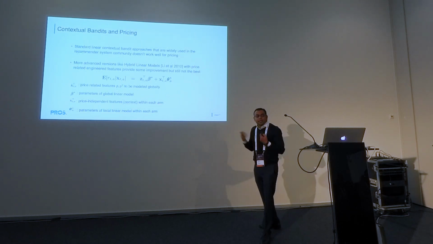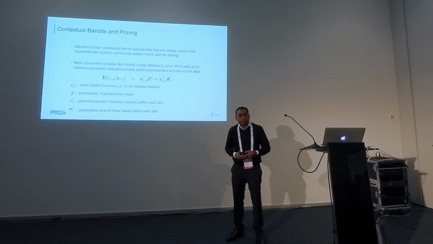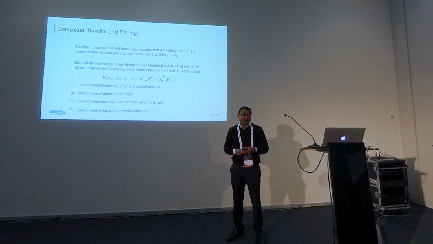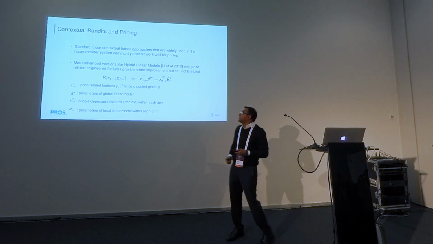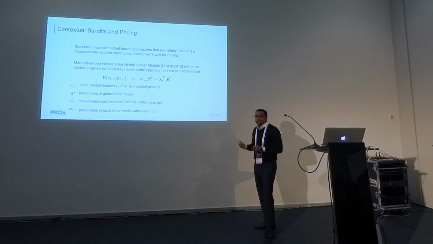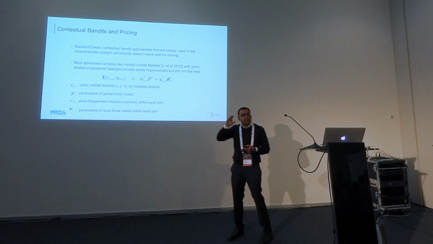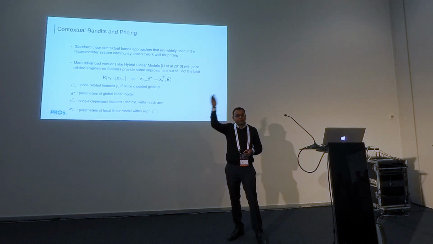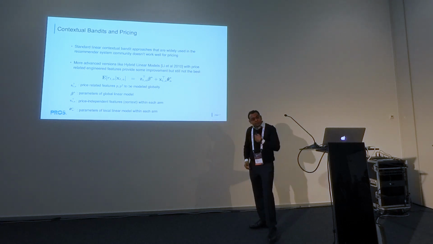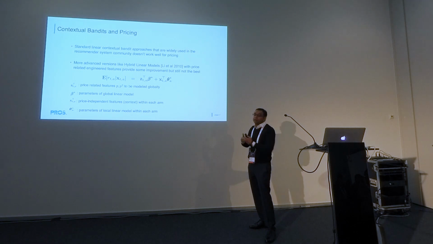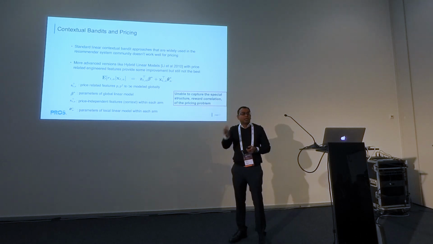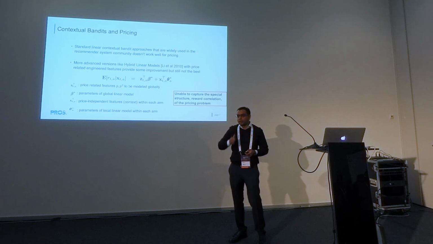That is why if you take an off-the-shelf contextual bandit algorithm like LinUCB, you will find that it won't perform well. Even more advanced versions, like hybrid linear models with hand-engineered features incorporating prices or squared prices, because revenue functions are concave, show some improvement, but still leave a lot of gap. This is because these models are not able to capture the reward correlation structure that I talked about earlier.